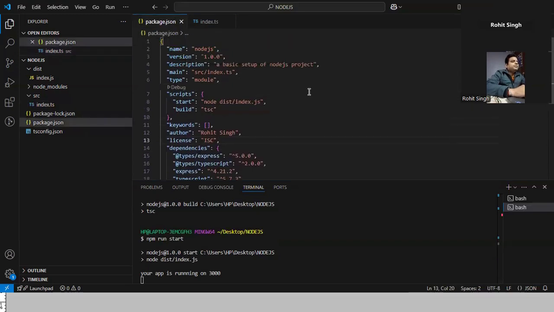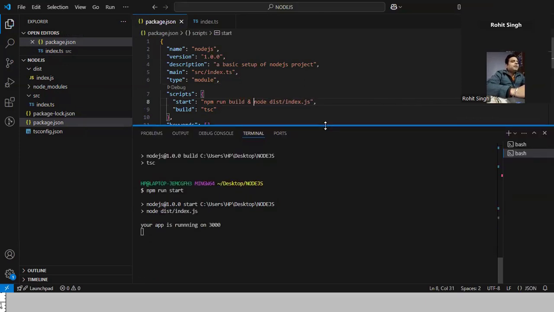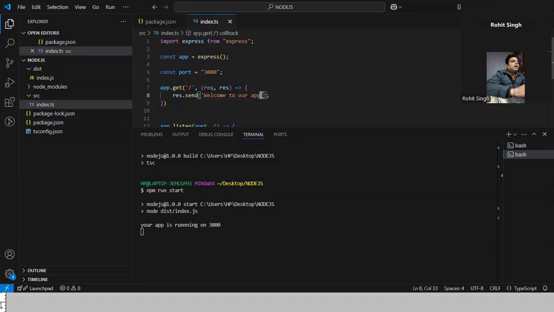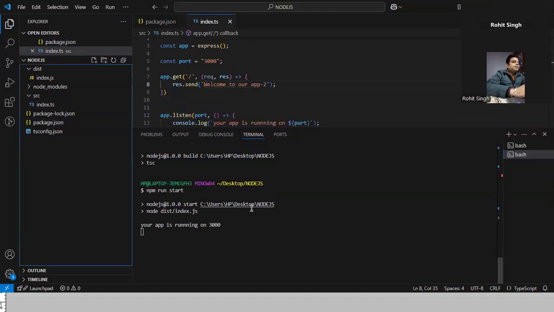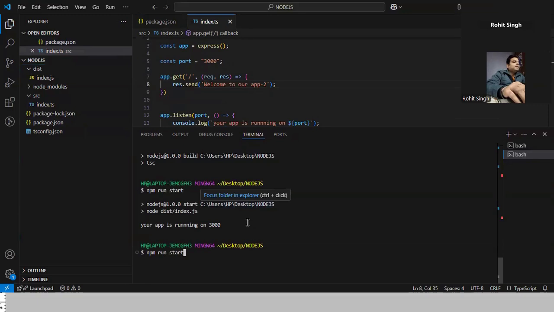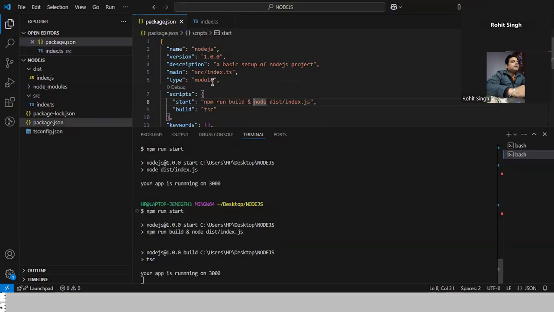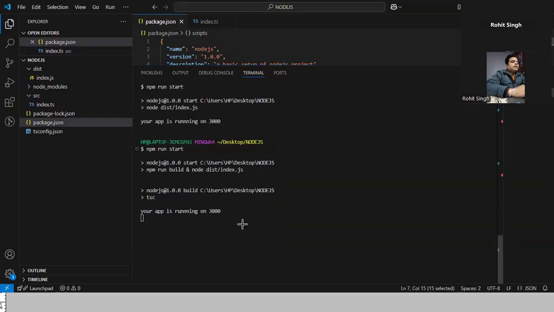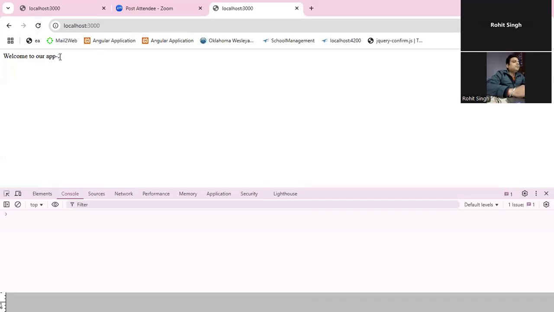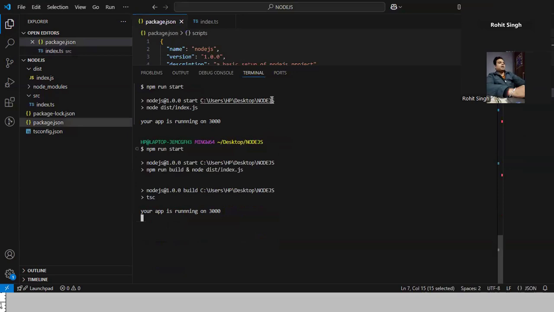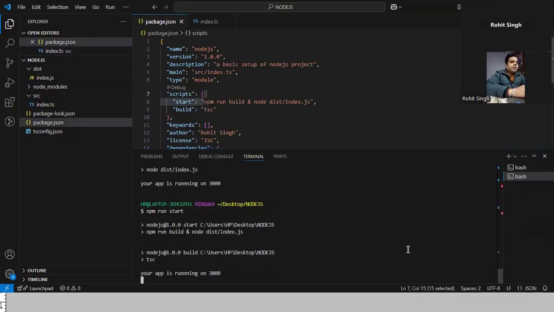Let's go here. There is no need to type two commands. Let's change something. I just need to start my server. Build will happen automatically because I have defined the build here. See, now here it should be 2, which is fine. Okay, all right, guys. Thank you so much for watching.